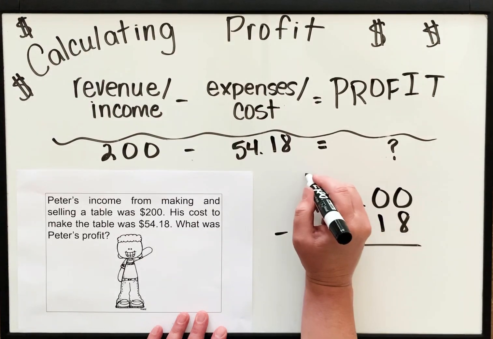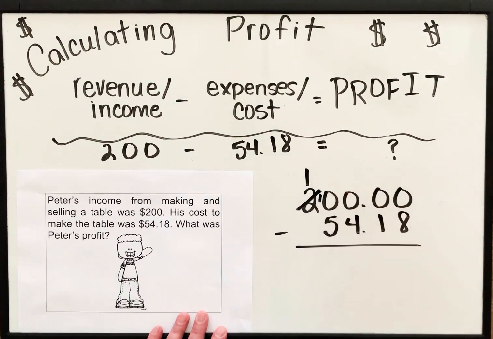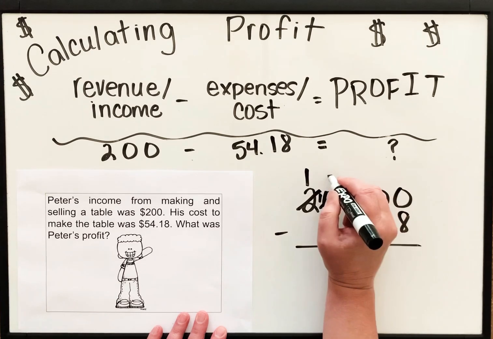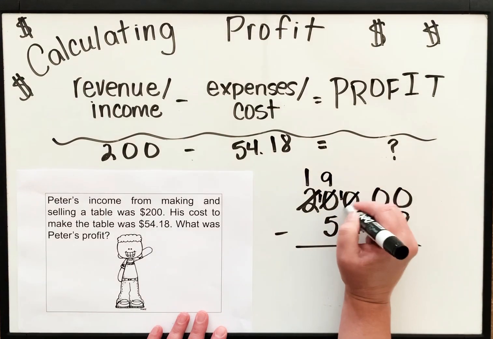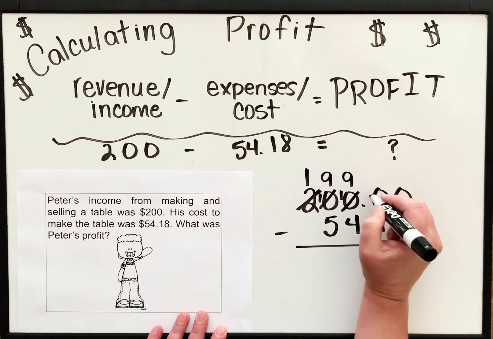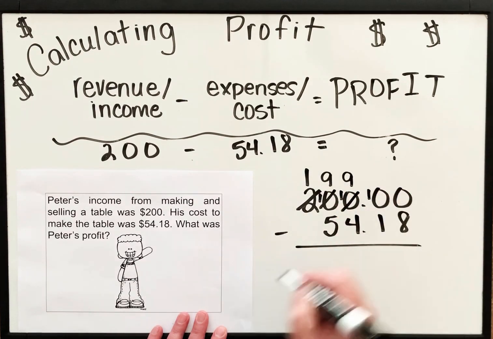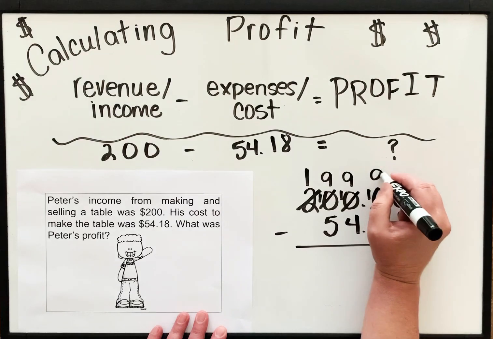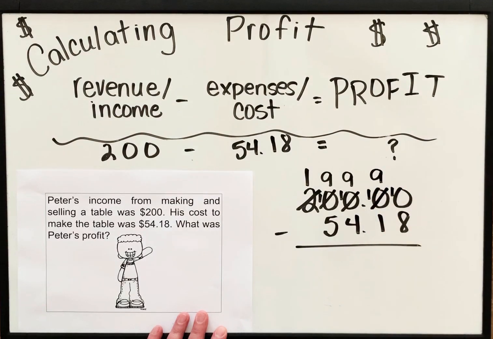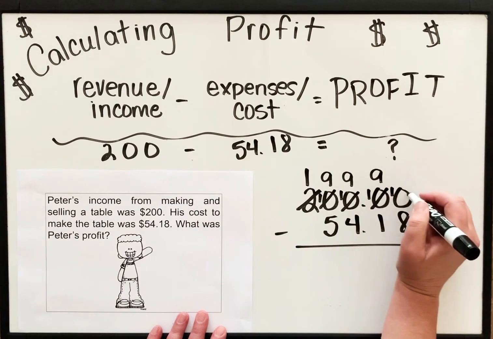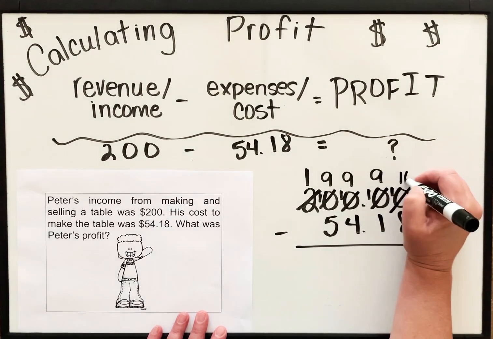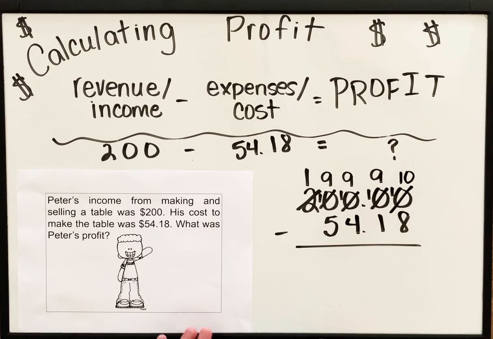Take 1 away from 2, that leaves us with 1, and that becomes a 10. 1 away from 10, that becomes a 9, and that becomes a 10. Now, I can see that that's a 10. Some of your teachers like you to cross that out and rewrite 10 up at the top, and so whatever works for you. Let's do the math.